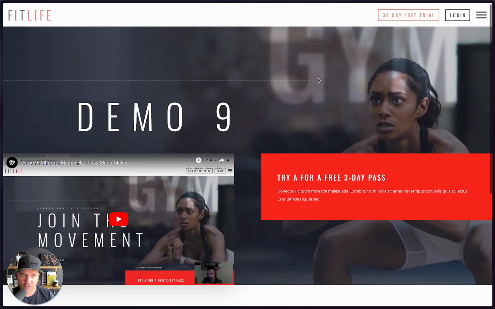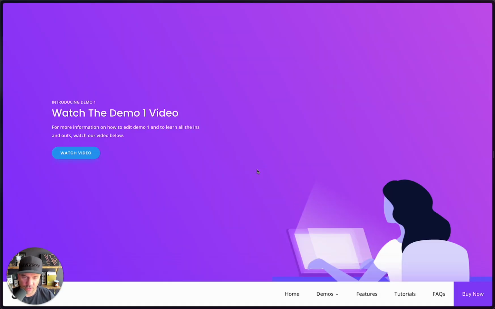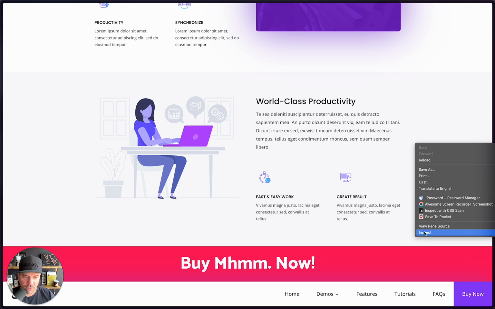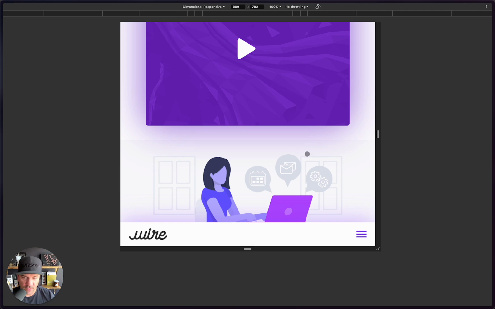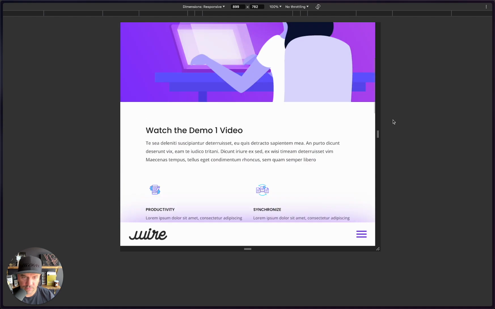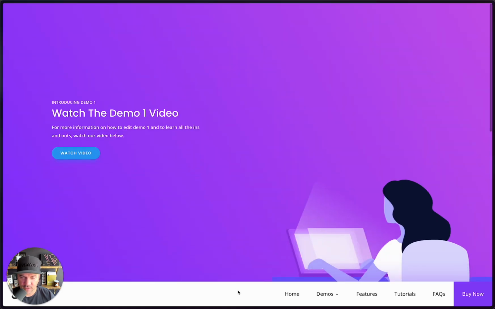Yep, I already showed this one. This one here is pretty cool. Actually, I'm going to show that one next. This one here is cool because it's at the bottom and it's going to stay at the bottom, even if you go for responsiveness. It's going to hang out at the bottom here. So that's stick to the bottom.